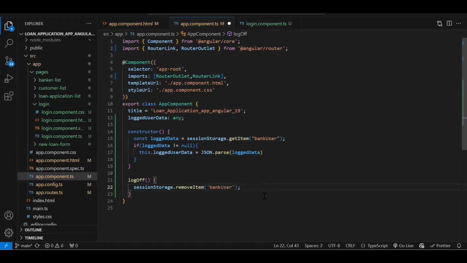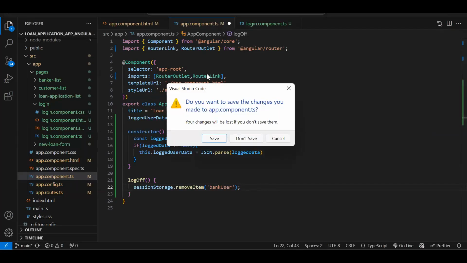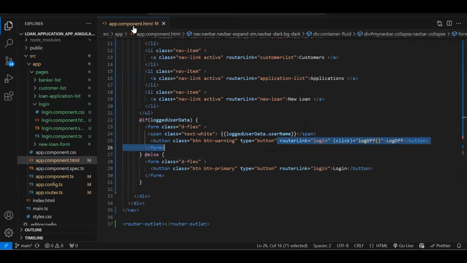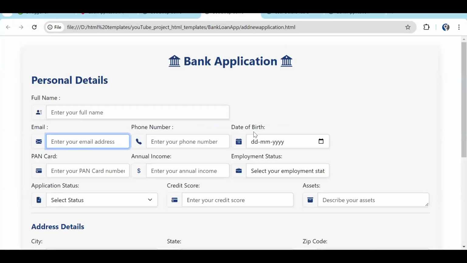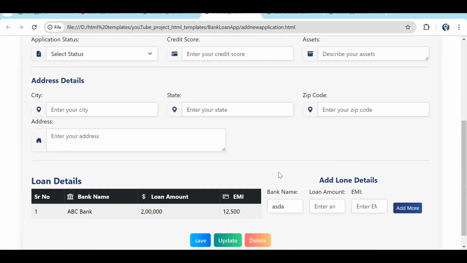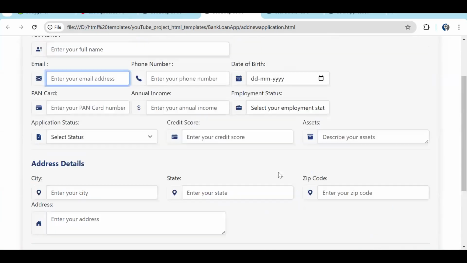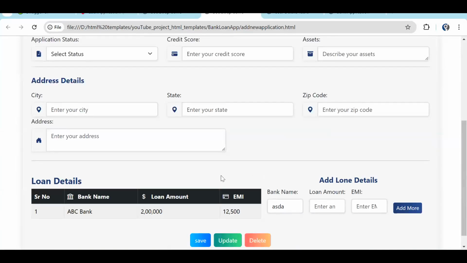Fine. So we are done with our login functionality. The customer is able to register, and the customer is able to log in also. Now, the next major thing we will complete first is this form. We will use this form to create our application, because the customer can log in, so now he can apply for the loan. So the UI is ready. Here we are going to use a reactive form, because we have a single form with multiple references. So we will use this.